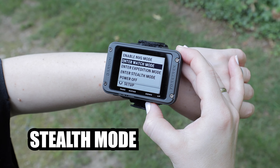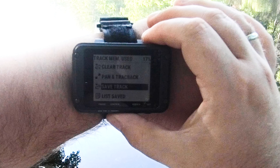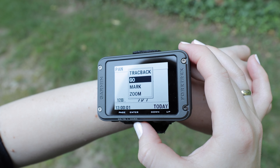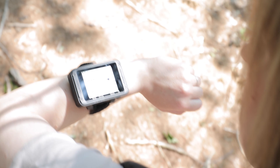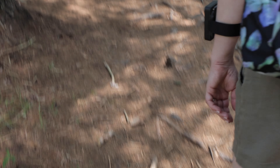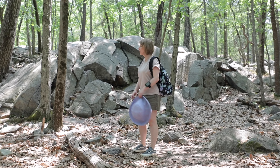Both models come with a feature called Stealth Mode. The Garmin Navigators allow you to record your track during outdoor activities by entering Save Track Mode, where you can set the starting and final point of your journey, and the device will automatically track and store the route you've traveled. Stealth Mode allows users to track the distance traveled during training or operations without recording specific location data, so if your device gets lost or falls into the wrong hands, no location data could compromise your mission or personal security. You can still upload the logged data from your Fortrex 801 or 901 when needed, without revealing any sensitive location information.